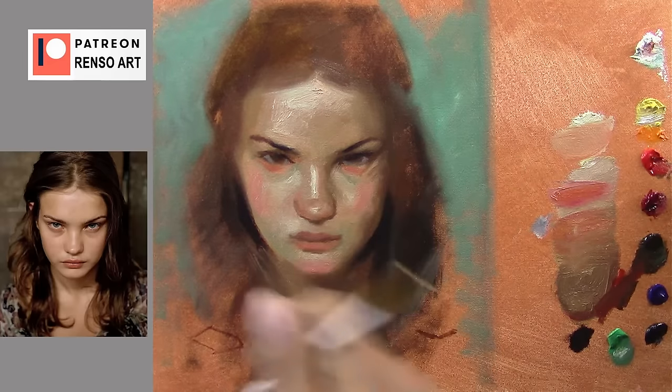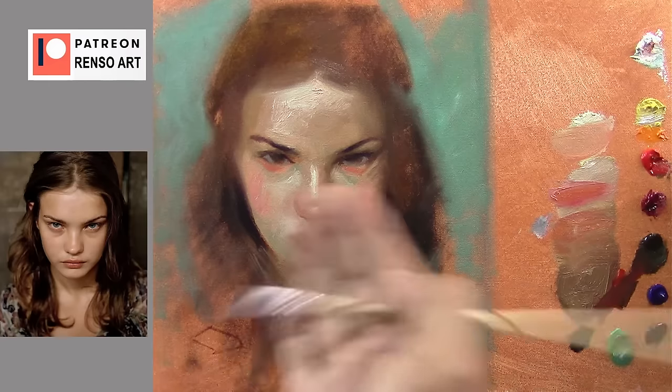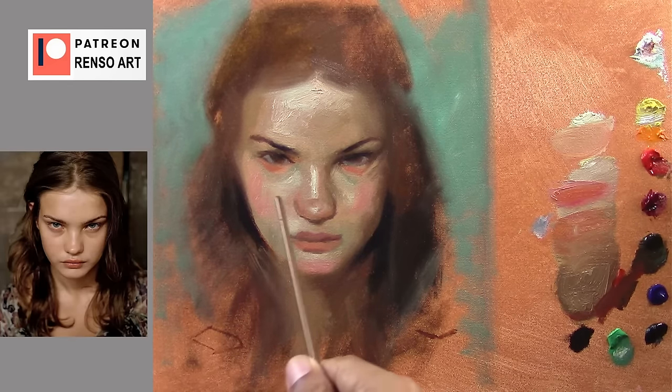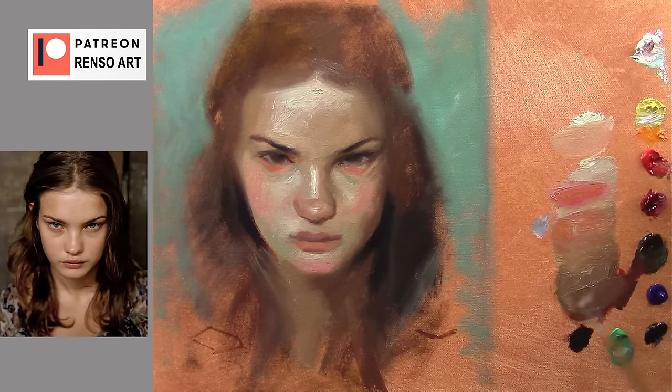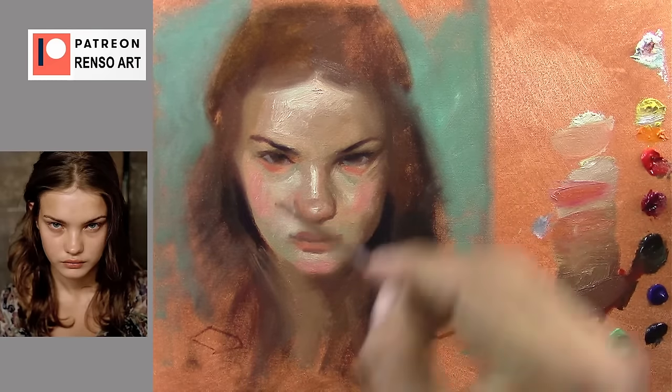Now, in order to get something rounded, we need to understand that the values change as they go and move, surrounding the roundness of what we are painting. Okay, let me do it instead of speaking. Like here, for example, I know that this form here is turning. Now, maybe I don't see that the value changed that much. I think it's pretty clear, but let's say I don't see it. Even if I don't see that, I know that this form has to turn.